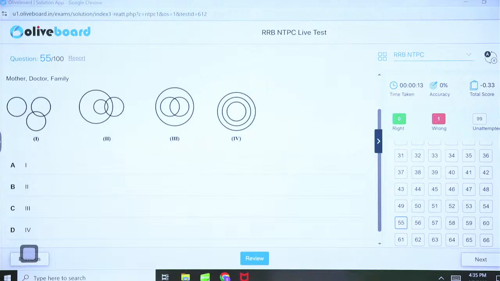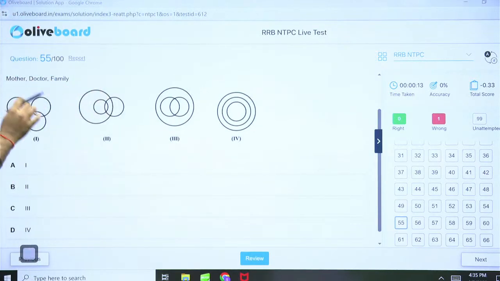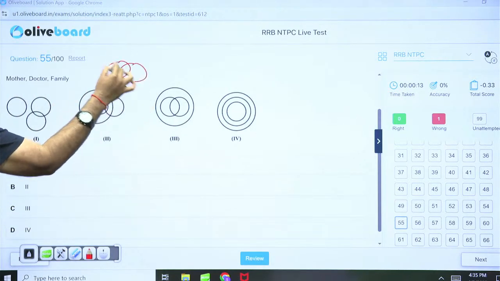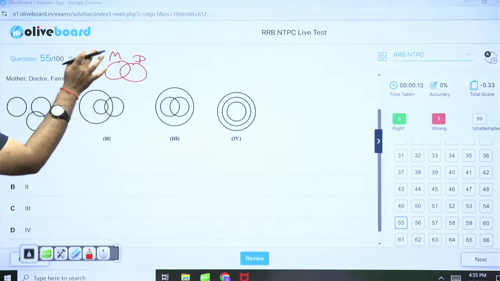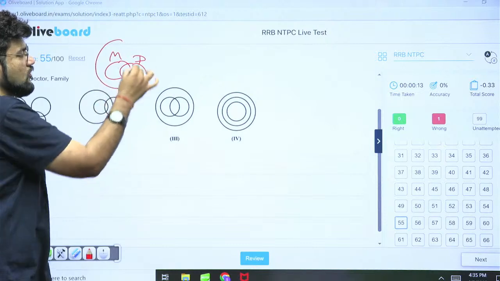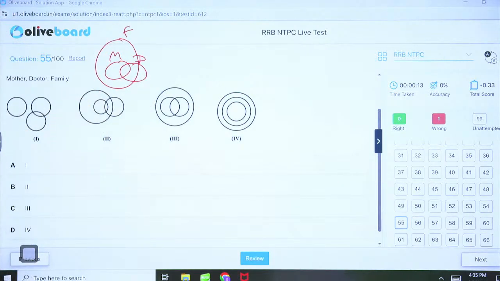Okay. I think by family they mean regular normal family. It's not that they have a family. Okay. Yes, that is why they have given this here. So some mothers are doctors. This is for sure. Now, if she is a mother, will she have a family? Of course. But if they are a doctor, will they have a family? Some doctors may have a family, some doctors may not have a family. This is the least possible assumption here.